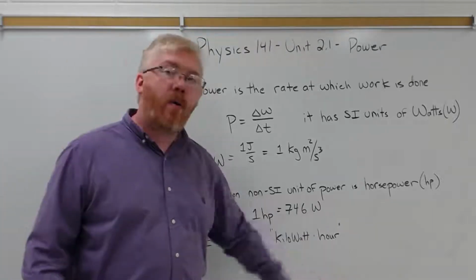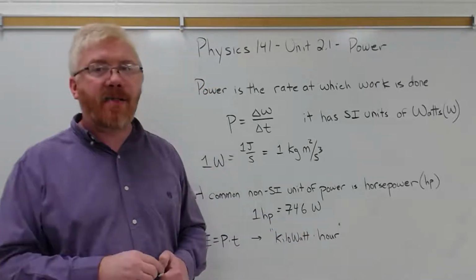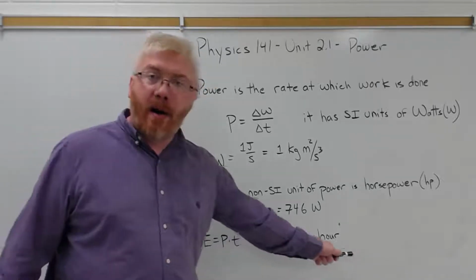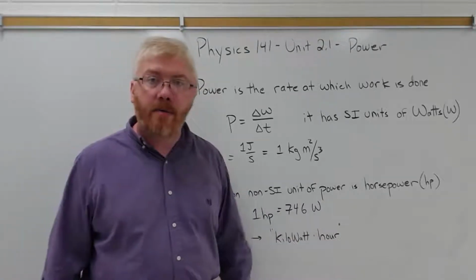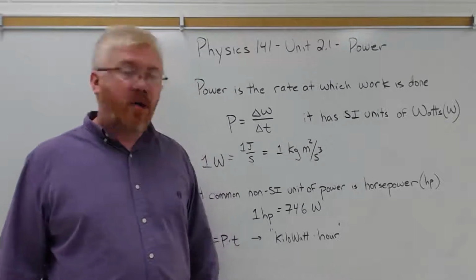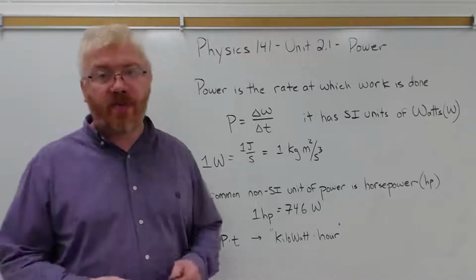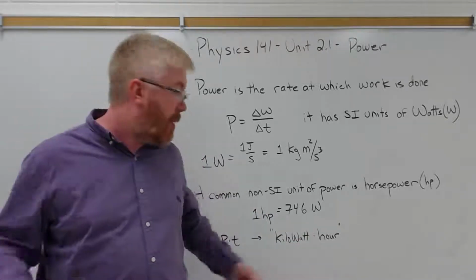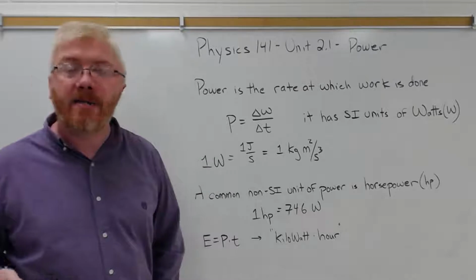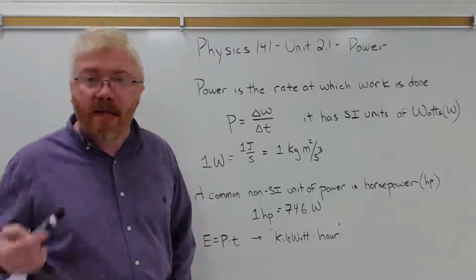However, kilowatt hour is the commonly used unit. It's an odd unit, but it kind of makes sense if you think about it. 1 kilowatt hour means that you burned 1,000 watts for an hour. So if you have 10 100-watt light bulbs on for an hour, that's what you get charged for. So it makes it a little bit easier to think about your energy generation, how often you use it during the day and so on, for savings rather than just having a unit joule, which might not make sense.